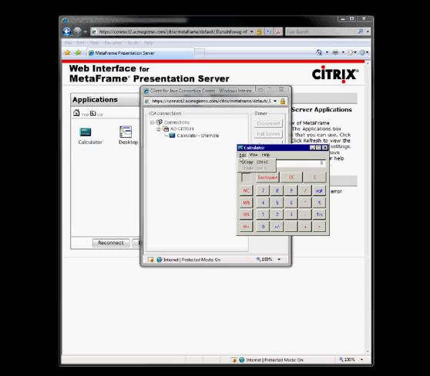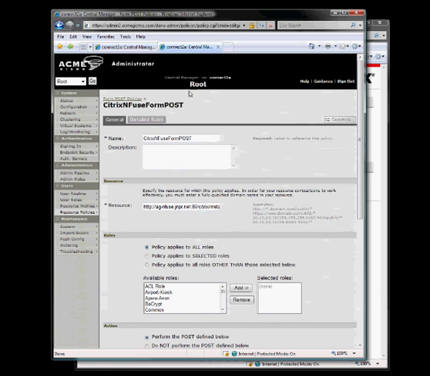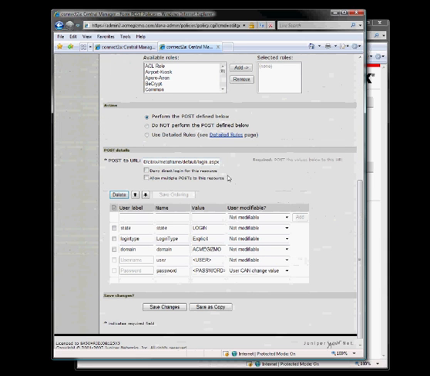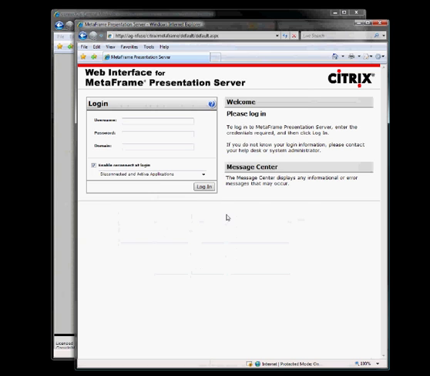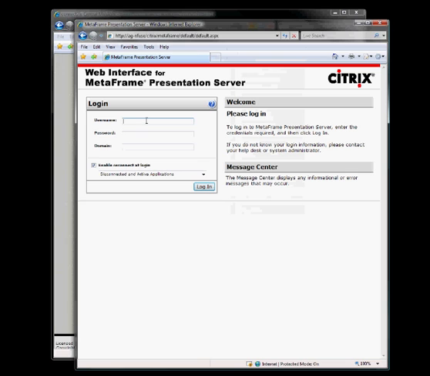On the administration side, again, all that's required is a web bookmark. And to get single sign-on, we've created a single sign-on policy. This includes both a trigger URL and a post URL. It also includes a variety of post URL attributes. This information was retrieved by viewing the source for the web interface login screen, and the single sign-on is flexible so that it can authenticate a user into just about any form-based web authentication portal. And again, you'll see here that the user has gone in and has enabled the client for Java for web interface.